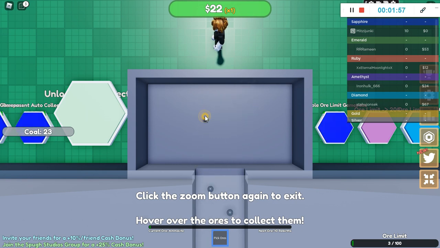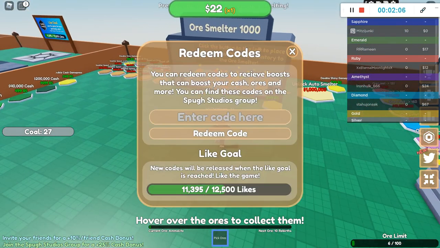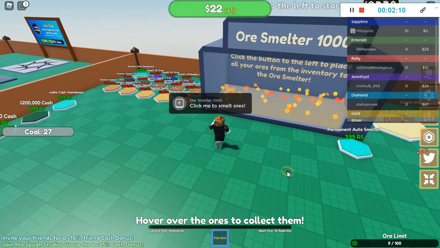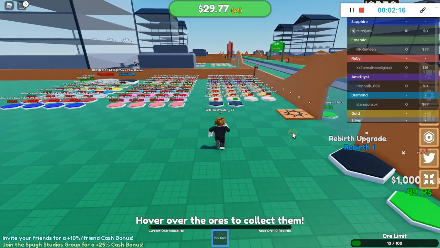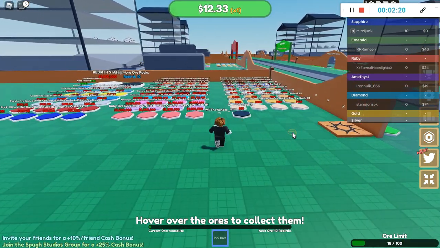Let's keep going. Put that in, and let's go get another coal ore. Coal ore 3.